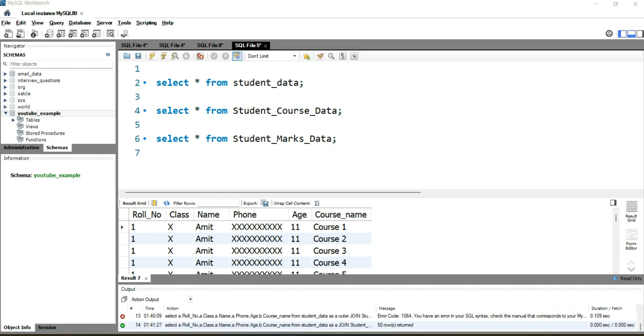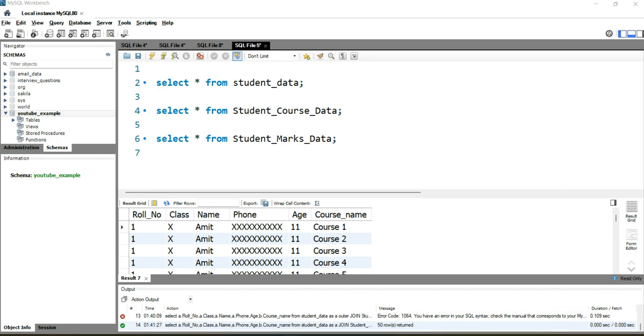I'm Atul and I'm super excited to talk about the SQL join clause in today's video. In this video we are going to discuss different types of joins, as well as work with the inner join and an example of inner join. We will also take an overview of the different kinds of joins that we have in SQL.